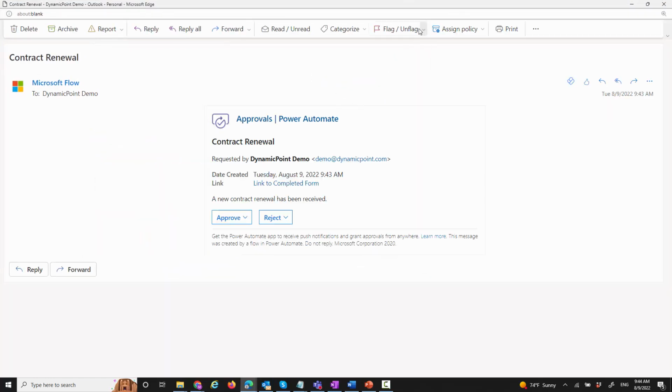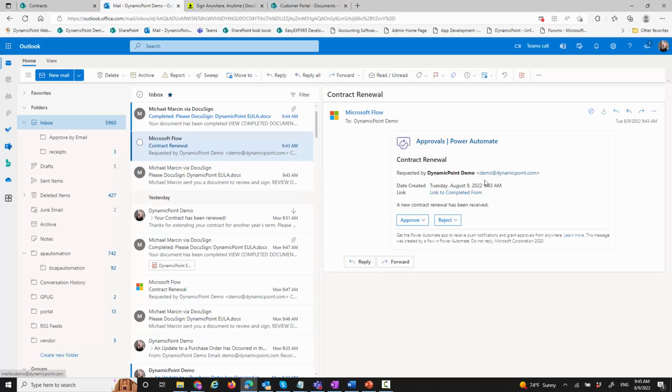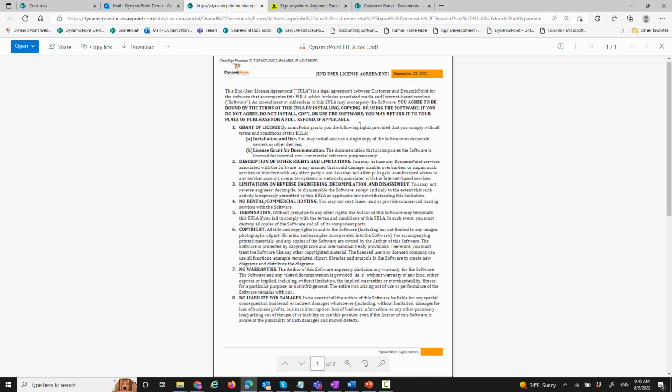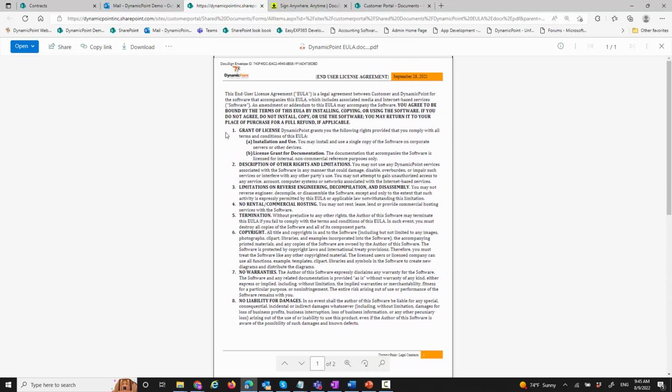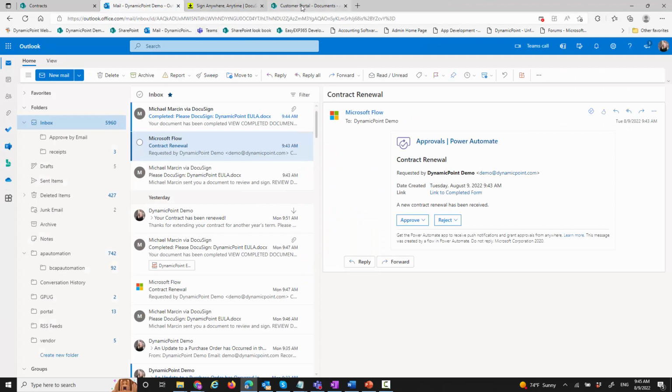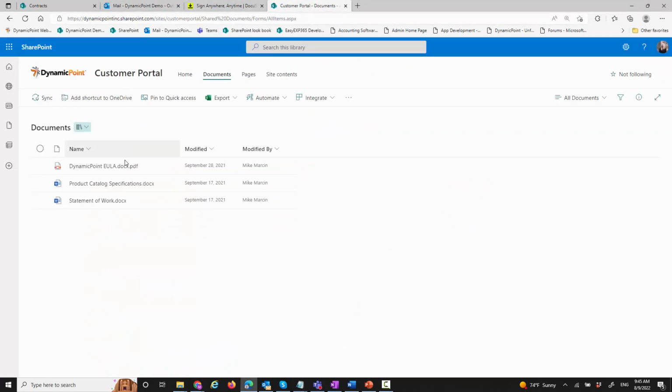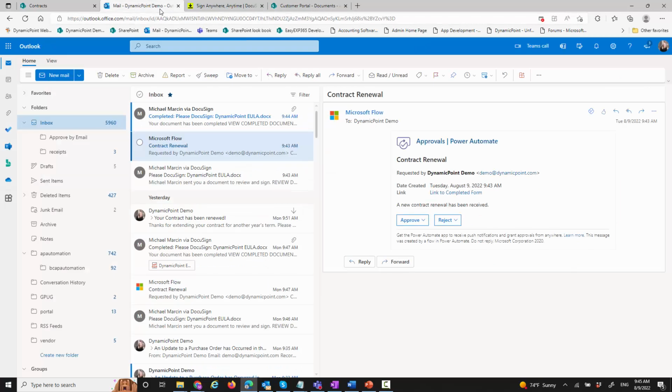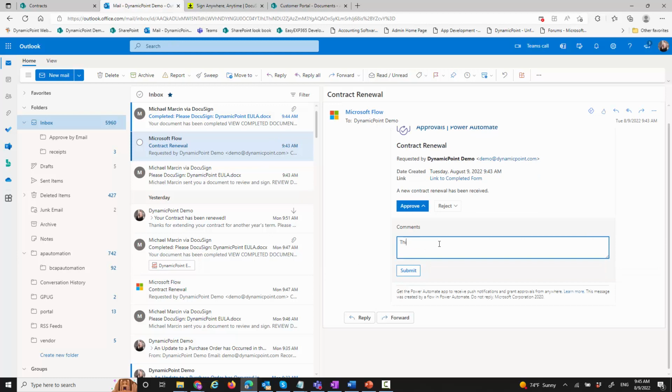And what you can see here is I've been presented with a Power Automate approval action. So I have a new contract has been received, as well as a link to that new contract and the ability to approve or reject it directly from the email. So if I click that link, it's going to drill me into the contract that was just completed. So I can say, hey, everything looks good here and make sure that the customer did their part correctly. As well as you can see, it's been saved to that document library. So I've actually saved that document directly to a SharePoint library for safekeeping. And then I could choose to approve or reject this. So I'll say this looks good and submit it.